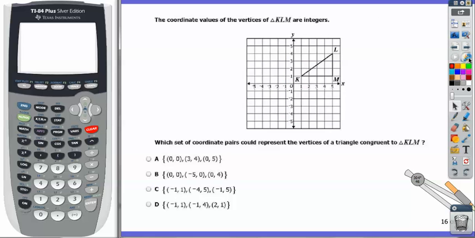Next one, graph paper. Now, here's another trick. I could graph this triangle, and I'm not going to do a very good job, so I'm going to try it one more time. I'm going to try to get it straight. Hope for the best, right? So I have this triangle right here. So now let me go ahead and graph some of these other coordinates. (0, 0) is here. (3, 4) is here. And (0, 5) is right here. Now, do those triangles look the same?